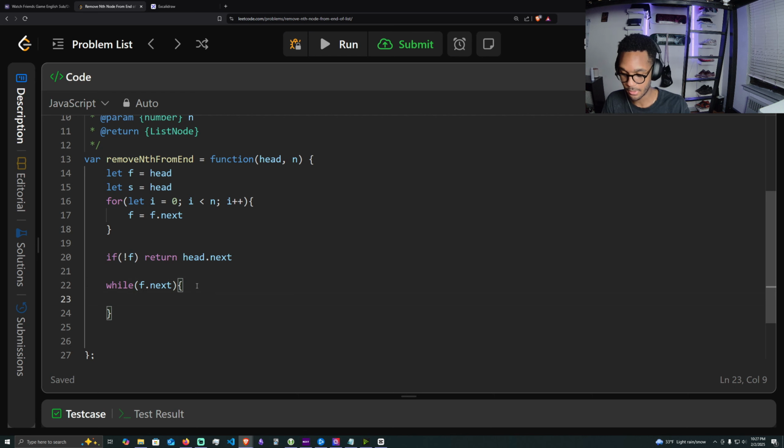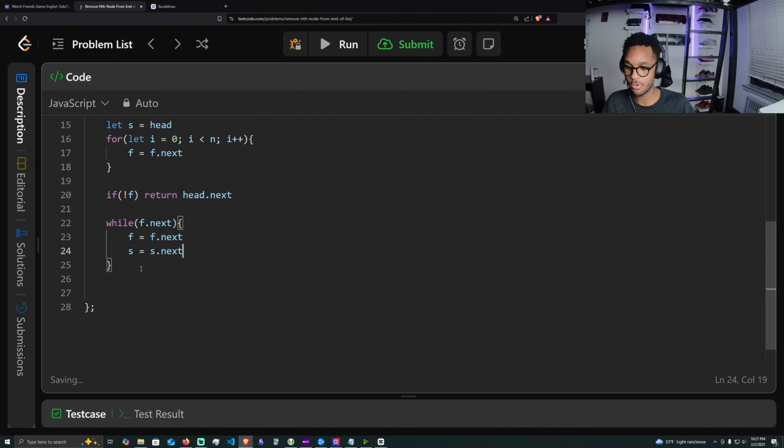We're going to say fast equals fast.next, and slow equals slow.next. Now everything is in position, and we're just going to say slow.next equals slow.next.next. There we go, and just return head.